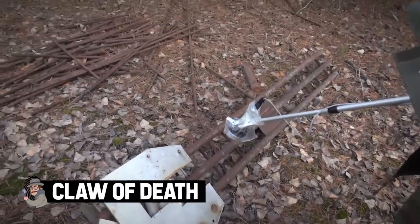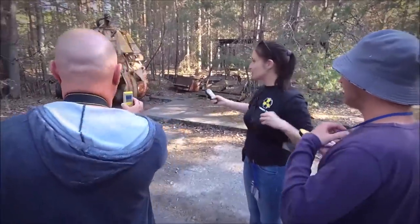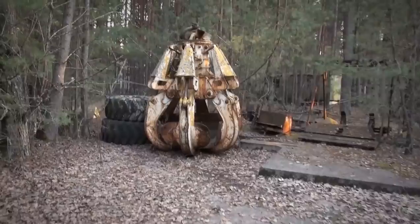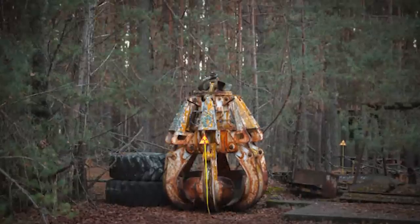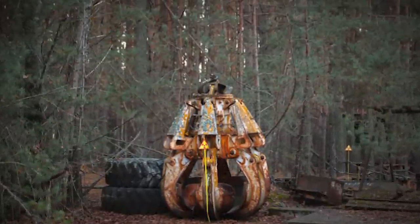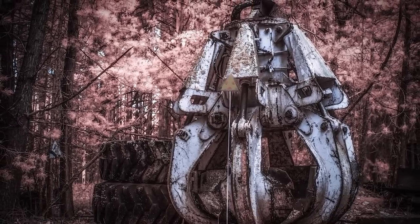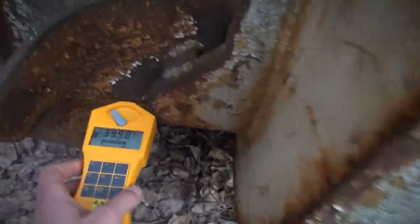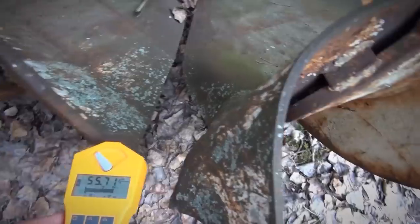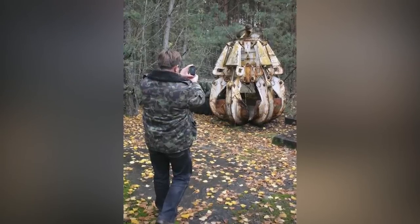Claw of Death: there are some artifacts in Chernobyl you can touch only if you have a death wish — for example, the Claw of Death. This radioactive bucket was abandoned in the yard of the Service of Special Engineering Works in Pripyat after the cleanup. The large piece of crane machinery was used weeks after April 26 to clean up ultra-radioactive graphite and other materials that exploded out of Reactor 4 onto neighboring roofs. The liquidators decided to hide it in the depths of the forest, but it was found. The claw excites yet terrifies tourists — it's one of the tour locations, but staying there for a long time or visiting every day is dangerous, as you could catch a deadly dose of radiation. It's okay to take photos, but don't touch it. There's a reason it's called the Claw of Death.